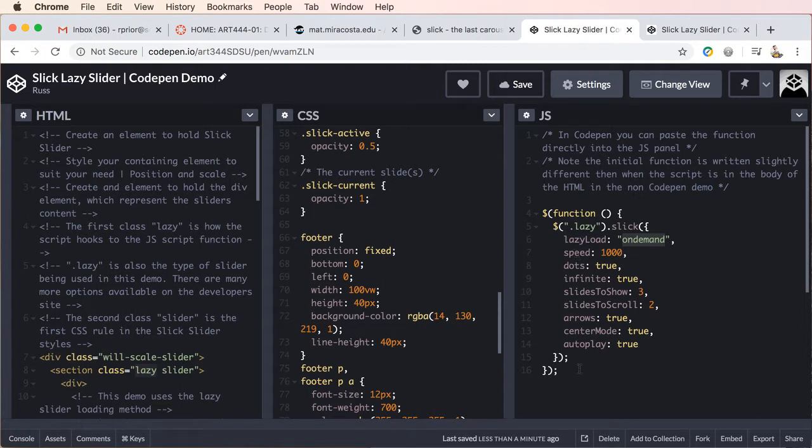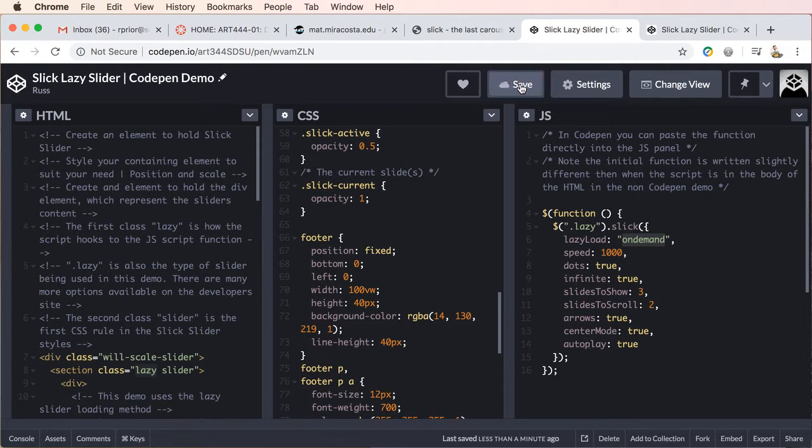You can add as many of these settings or as few of these settings as you want. So in this example, we can set the speed of our slider. Do we want to see the dots, those pagination dots underneath a slider, which are typical of allowing you to jump to a particular slide and not have to see them in sequence? We can dictate how many slides at a time we see, and we can also look at slides to scroll. Do we want to see the arrows? In this case, center mode is true, which means the slide in the center will be seen, and then autoplay is set to true.